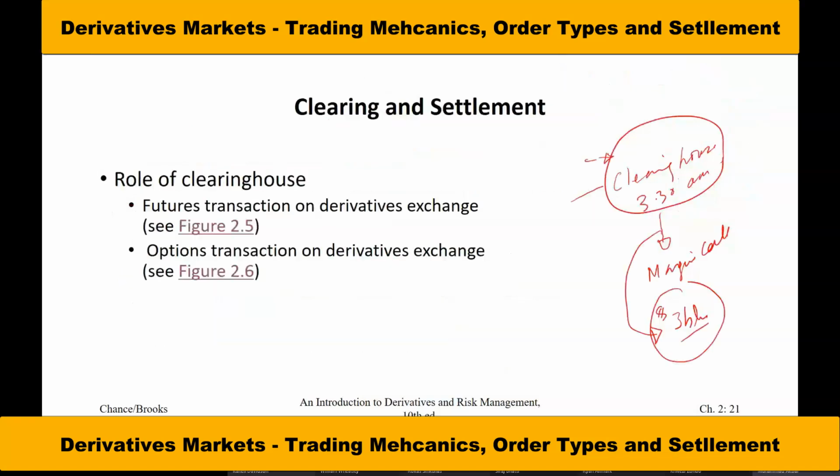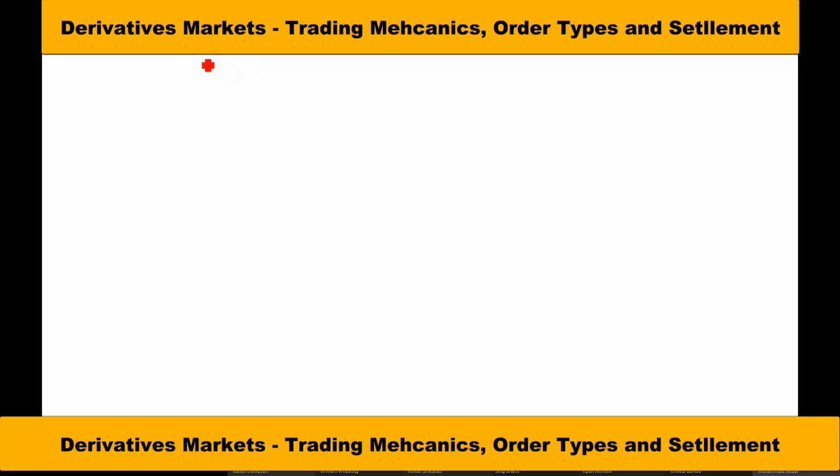Is that clear? Let me give you an example here. Let's suppose I opened a futures contract today, on the 2nd of February. The futures position is that I have, let's make it, 100 futures contracts on Apple. And let's suppose the price at which we purchased it is 120.